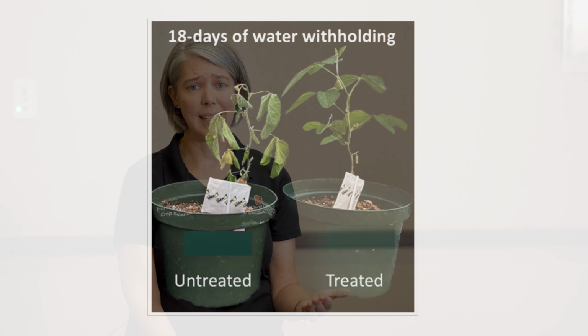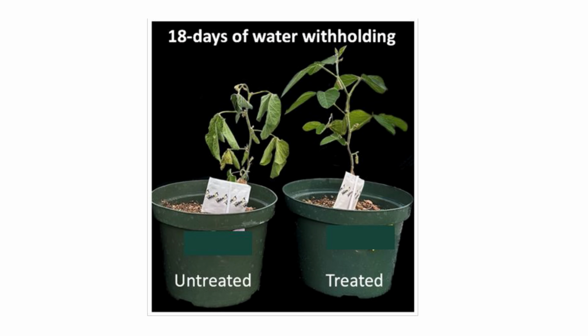So overall, we didn't see much yield response in our national screen through Science for Success, but you can see efficacy in other situations, such as a lab or greenhouse study. At Michigan State University, they withheld water from soybean plants in a greenhouse, and they did see better or improved plant health with that biostimulant seed treatment. It's just very hard to see that same efficacy in the field, which has a lot more going on than a controlled lab or greenhouse setting.